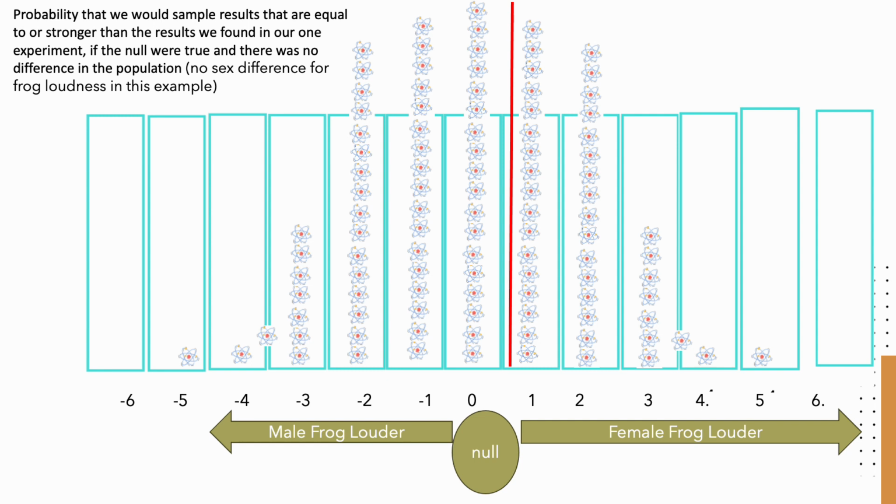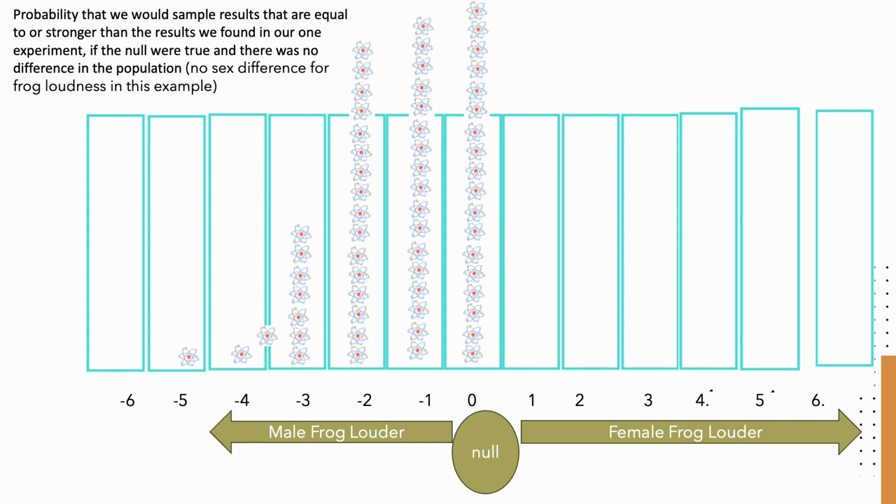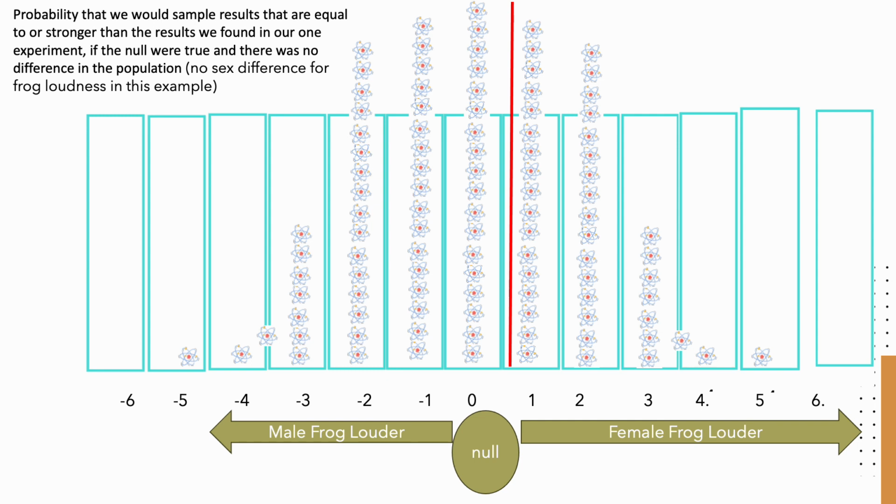This tells me the probability of sampling results as or more extreme than my experimental result if the null were true and if chance existed. Now that probability is all of these experimental results. We add those up and divide by 100. That would be the p-value for this specific study. Now this is one acceptable way to calculate the p-value. It's called a one-tailed p-value, but it's not the best way. It's not the way that you get to use.